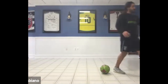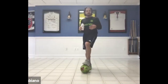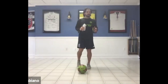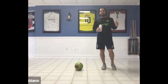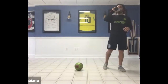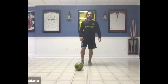2 more ball mastery skills. So again, everything in today's session, if you missed it at the beginning, I'm talking so I can get a break. Everything we're doing, we're going to run the same type of program all throughout the winter. I'll tell you more about it at the end, but it's 12 sessions in total on Wednesdays in the afternoon and in the evening. We're going to run sessions just like this, lasting about 45 minutes, ball mastery, and then some skill moves each and every time out. So if you enjoy what we're doing today, highly recommend you join us for that 12-session program coming this winter.